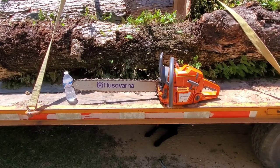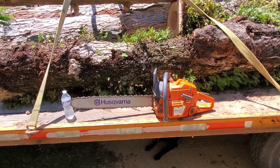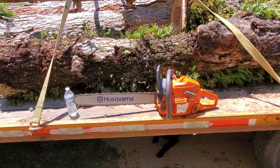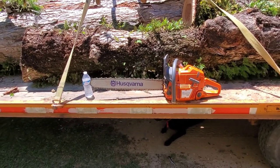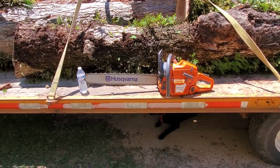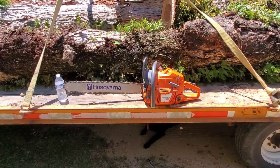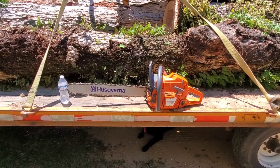My smaller saw I'll use for limbing. I was limbing with this today, but that 24-inch bar gets in the way when working with overhead limbs — it's kind of difficult because of the weight. If you're not doing it all day it's good for short little jobs, one or two trees. But if you start doing this for multiple trees, this thing will wear you out just because of how large it is. It does have a lot of power, so if you're not used to a saw with this much power, kickback is a real thing. This is not really a residential or home-use saw — this is more commercial, ranch, farm, or someone running a sawmill doing a lot of tree cleanup.